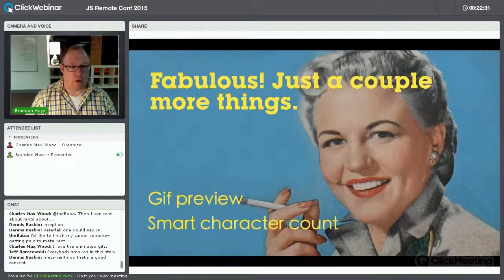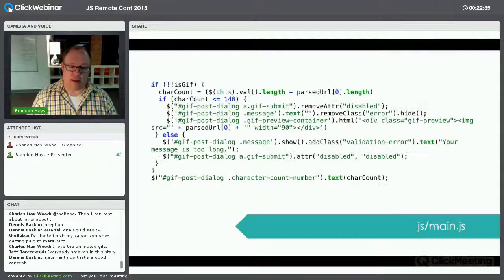So let's make it work. She just says, make it work like Twitter. I like how Twitter works, just make it work like that. So, all right, now we're doing this character count stuff. We're counting all of that stuff, extracting the part that has an animated GIF in it.